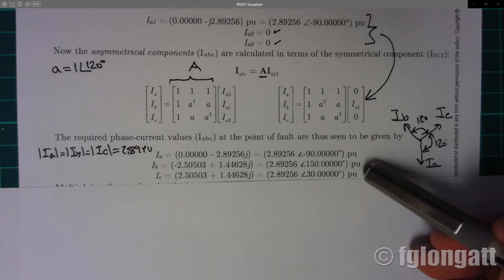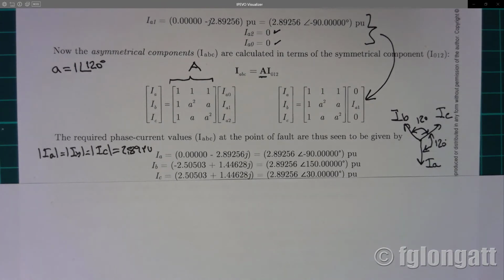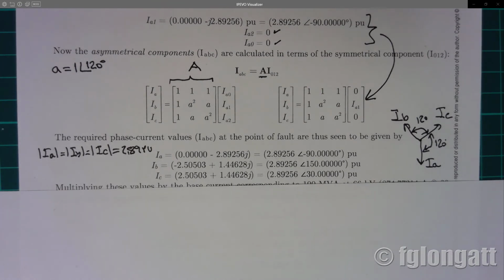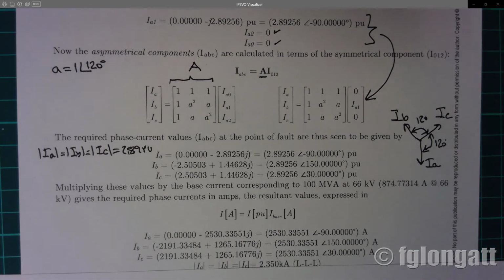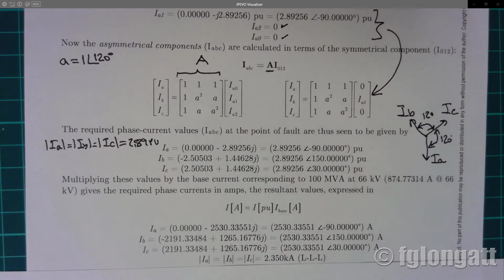Well, but these currents over here, A, B, and C, the short circuit currents, are in per unit. And in this problem, I was asked about the amps, the real current, because amps per unit is very useful, very important when you are calculating in power systems. However, for real life, the amps are the most important unit, because if you are using overcurrent protection, or you are designing circuit breakers, or you are specifying bus bars, you need to use amps, okay?